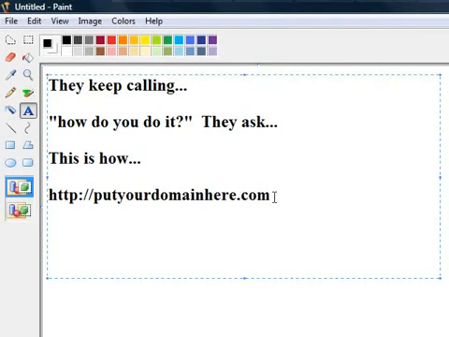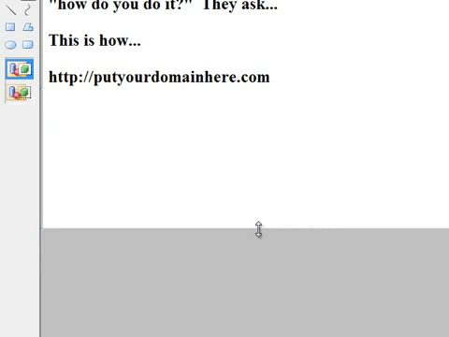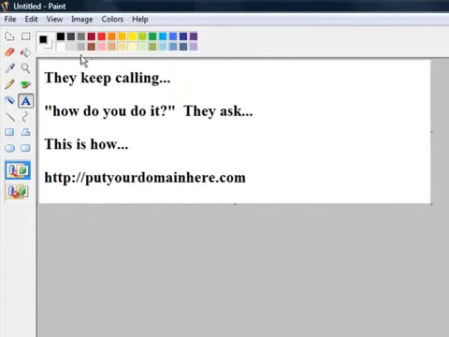You can either put the name of your domain inside the image, or you can put a link outside the image, like below the image on Craigslist, or you can make your image actually a clickable link. I'll go through all of those scenarios in a second. So now I'll click outside the box, and then I'm going to shorten it up a little bit.